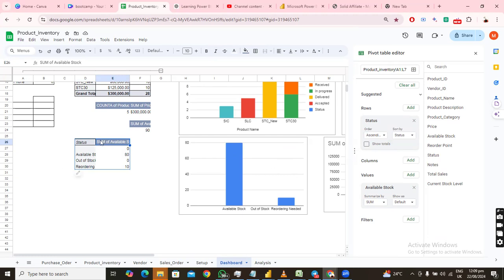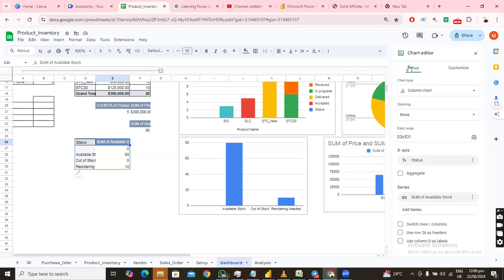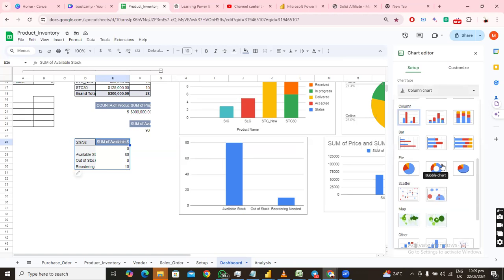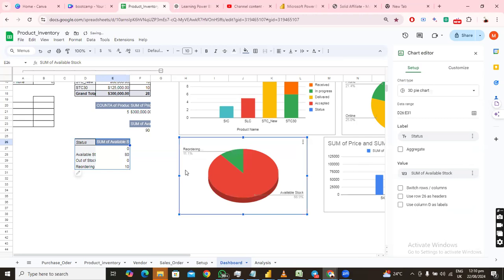So you can see it's now showing you the actual visualization of this. But this doesn't really tell us a lot about this analysis. So we're going to change the type from a bar chart to a pie chart. When you double click on the chart, it opens up for you to begin to manipulate. So you can click on this. Now you see different chart types that you can use. I can use this, I can use this, I can use this. So let's pick this.